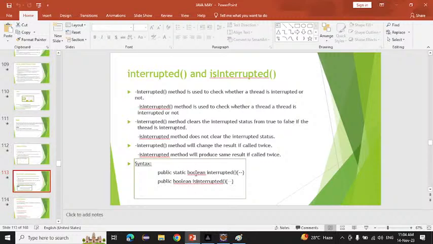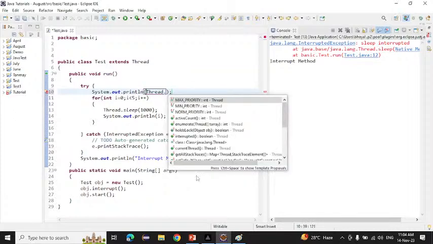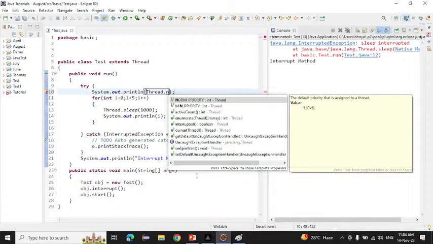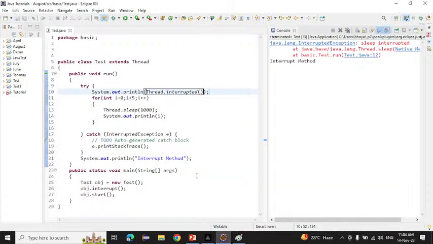So the interrupted method is static, so we can use it directly with the class name. Thread.interrupted I am writing here.